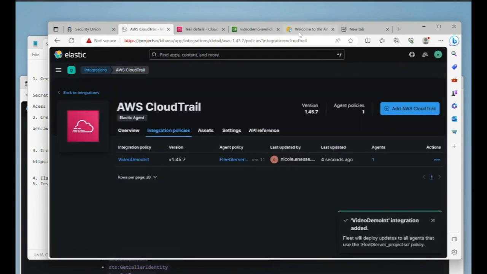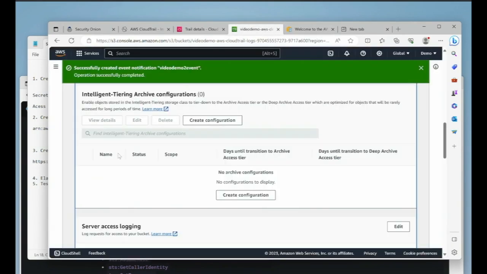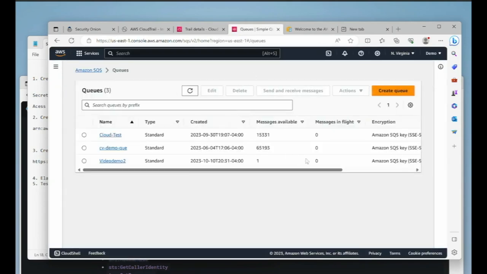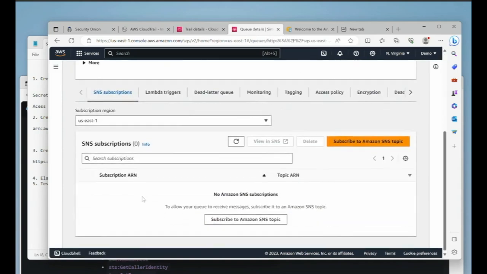Awesome. So now we are going to go back to our AWS bucket, and we're going to see if we're receiving messages. As you can see, I have one message telling me that I did indeed set it up correctly. If you have 0, you might want to wait 10 minutes and see if you get any. As you can see, I have messages available here. That means those ones were working, which is fantastic.